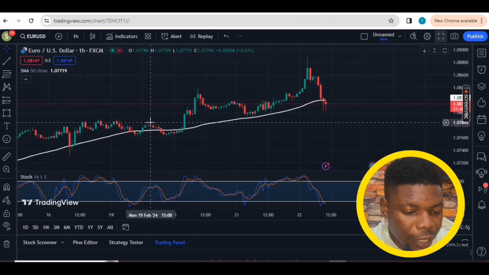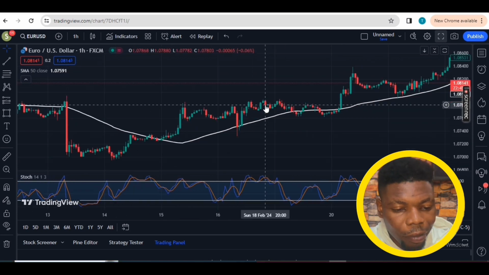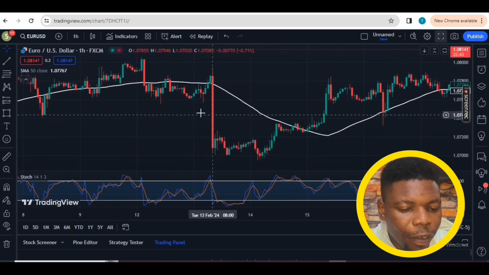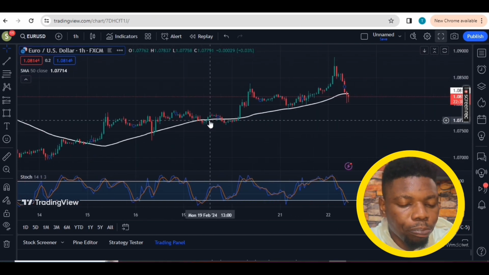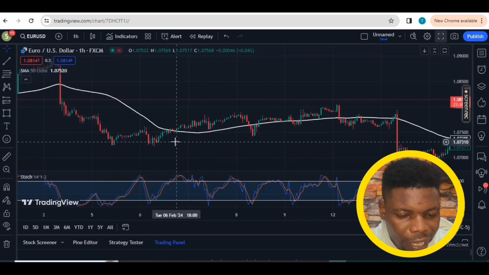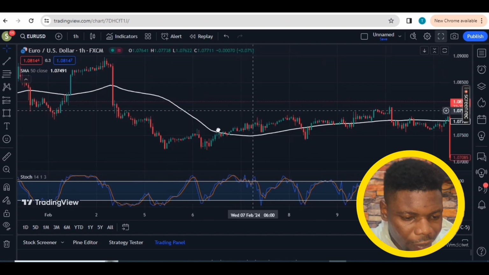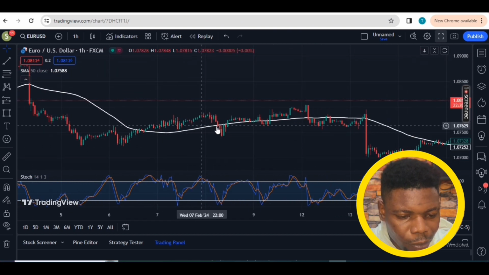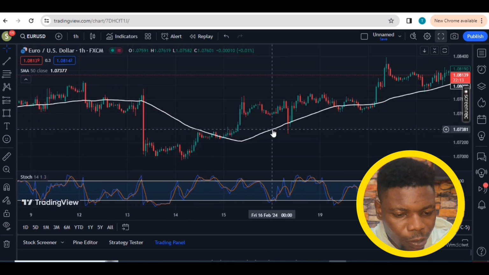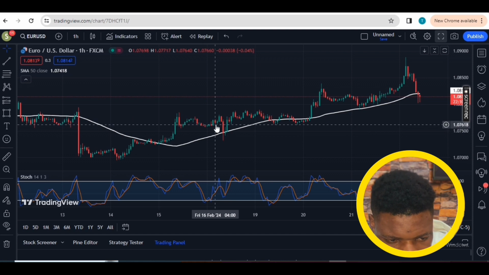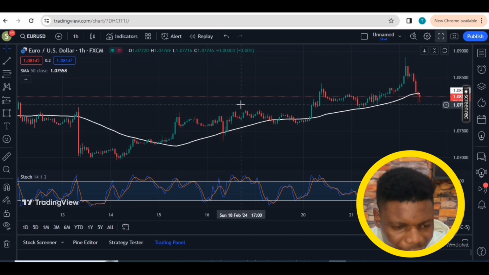So let me explain how the moving average works here. We are using this 50 moving average to flow with the trend. You understand? We are using it to take retests in the market. For example, the market was a bit ranging here, on an uptrend, because we can see highs being broken for a short period, it went down, and then we were in a ranging market. I think we're on an uptrend here. You can see when we're on an uptrend, the market came to retest here.